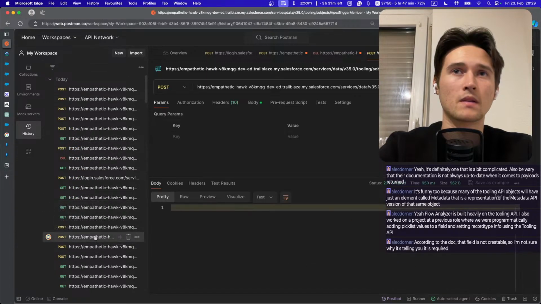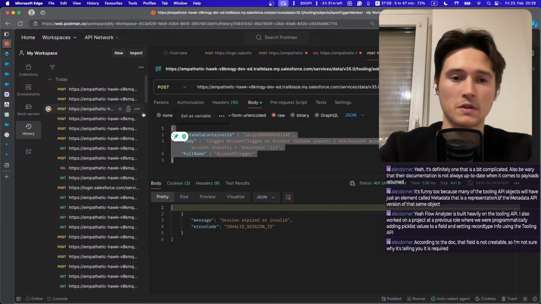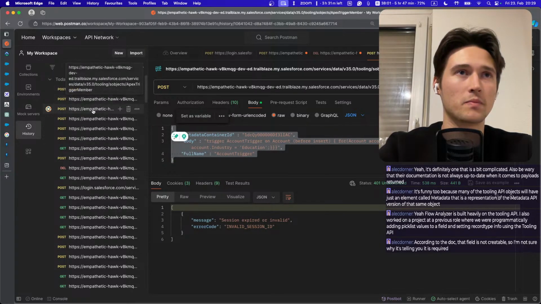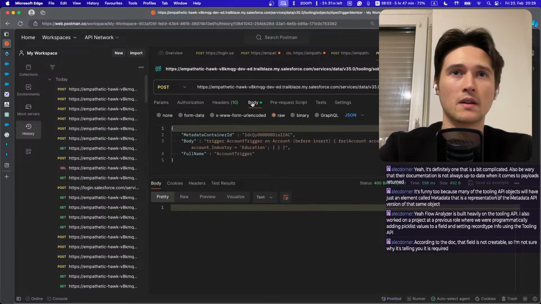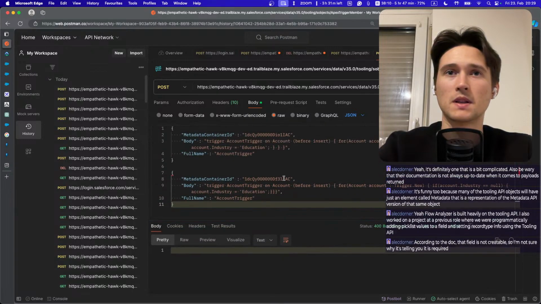Okay, so look at this. This is what I've been sending. Invalid session ID, of course, because let's go back here. This is what I'm trying to send now, right? Looks like it's basically the same.